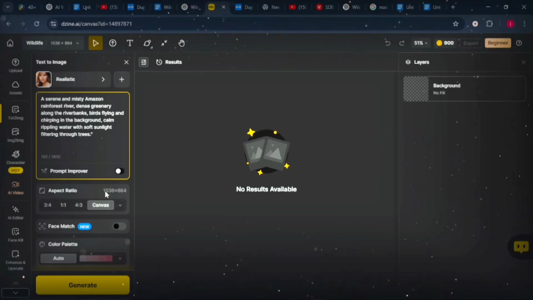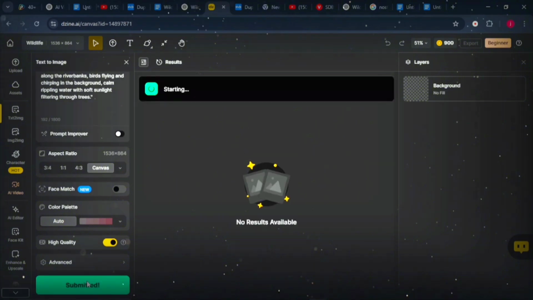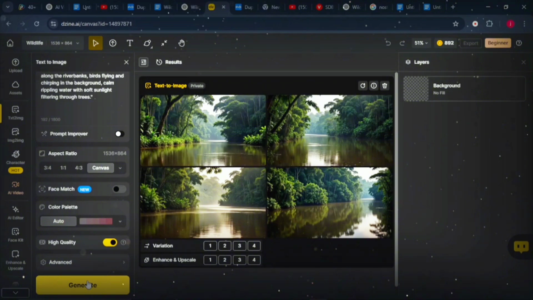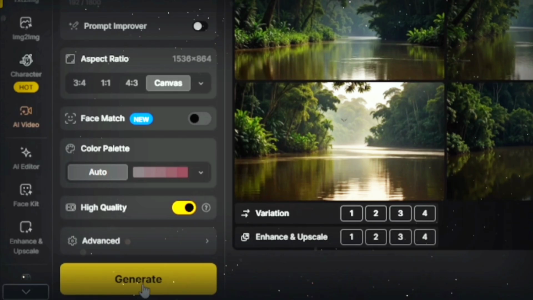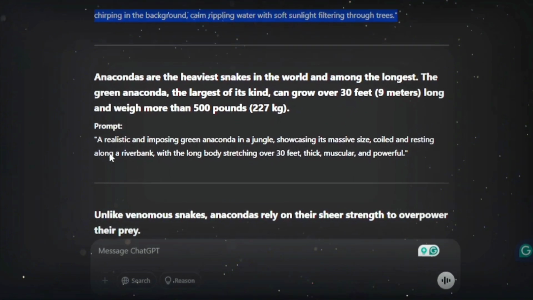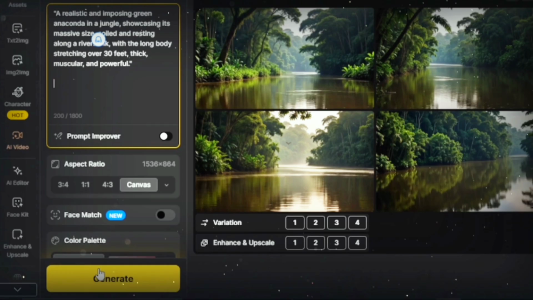So start with the first prompt and paste it into Design AI. From there, we'll scroll to the bottom and click on the generate button and just observe the images that it will generate for us. Very realistic, very interesting, and very captivating. If you do not like the images, you can still click on regenerate. But this is how easy it is to create images using Design. From there, you want to go back to ChatGPT and copy the second prompt, come back to Design, paste your prompt there and click on generate again.